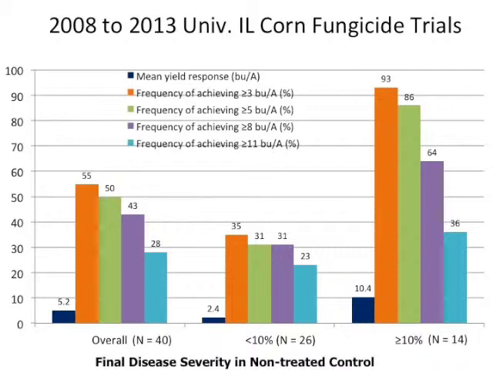So disease does matter, okay? Now, granted, in our low disease pressure, we did have instances there where we would have had high enough yield response where we would have been able to be profitable with the foliar fungicides. But if you're looking for that consistent effect, being consistently profitable, you really need to target disease.